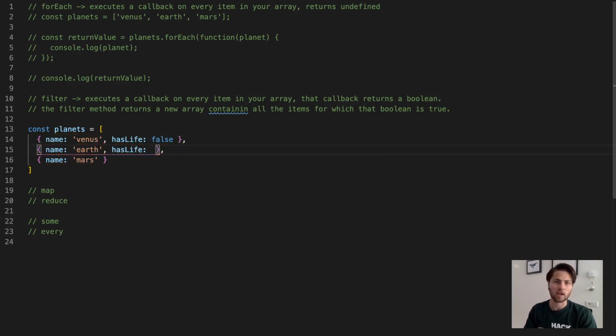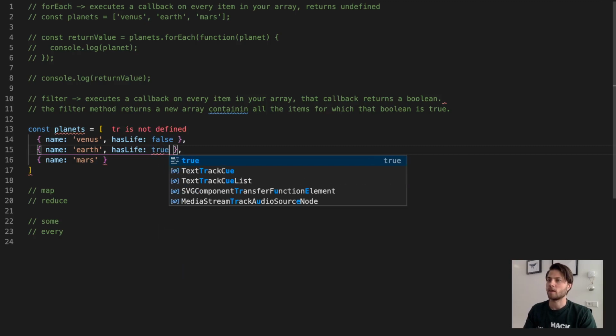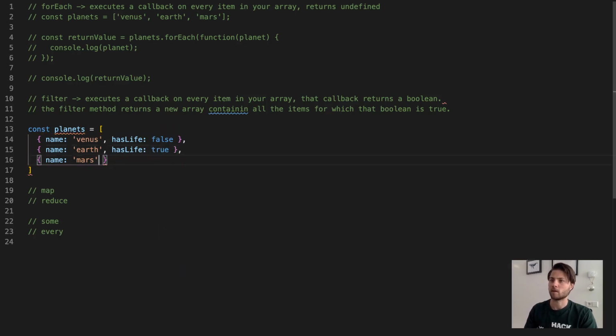Earth very much has life. We're looking at one example of it. So this one is true. And then Mars. Up until now, we don't know that Mars has life. Pretty sure it does not have life at this moment. Maybe it has had life in the past. Very exciting thing that is.